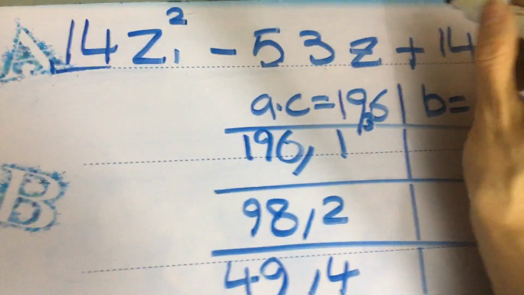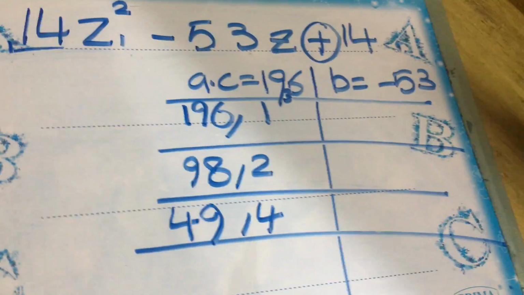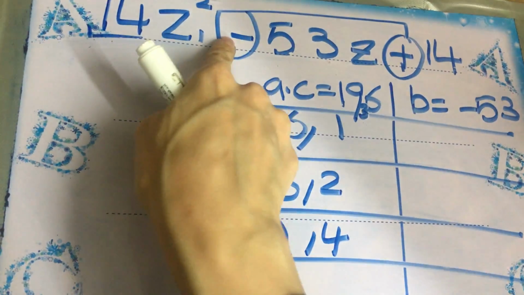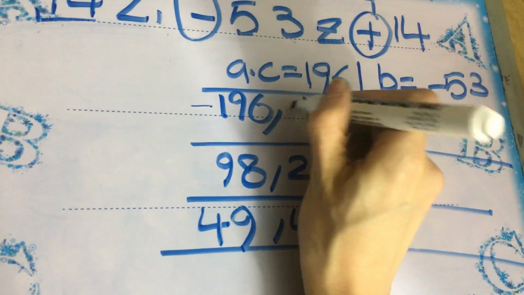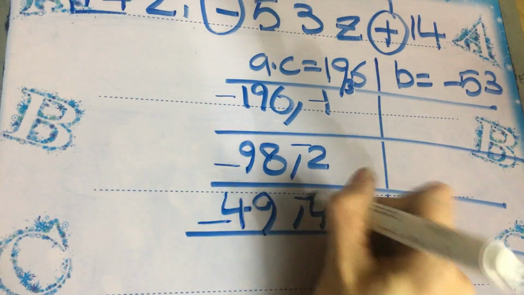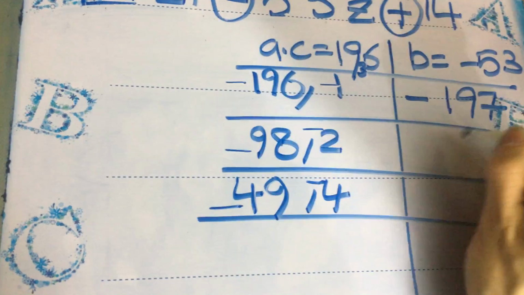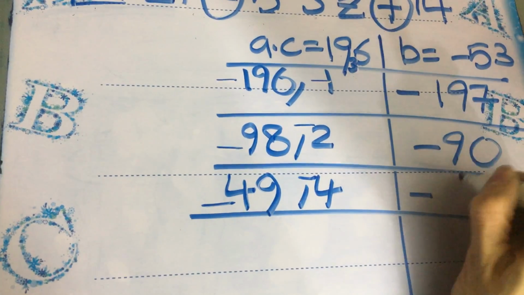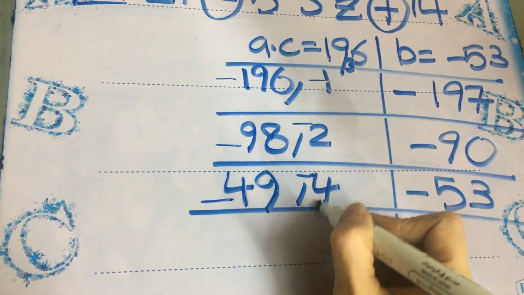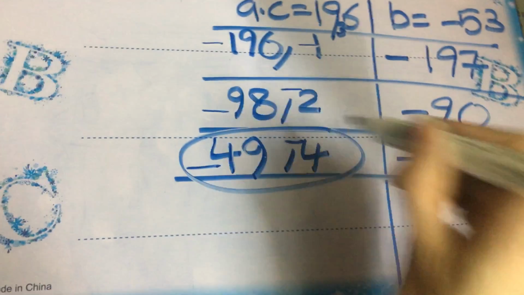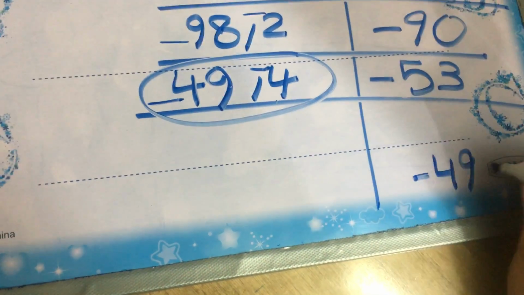Now, this is positive, which means that both of them have either a negative sign or a positive sign. What will determine whether they're both positive or negative? It's the B sign. Since B is negative, this means that they're both negative. Let's add. This is 196, negative 49, negative 4 is negative 53, which we want. So we got our number. Let's just put them on a side for space and start factoring.